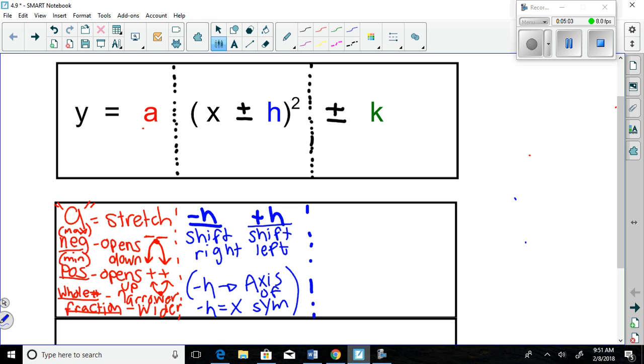It'll make more sense. So that new vertex, in vertex form, we're just moving the vertex. We're moving this little baby bear around. So I'll show you what that looks like in a second.